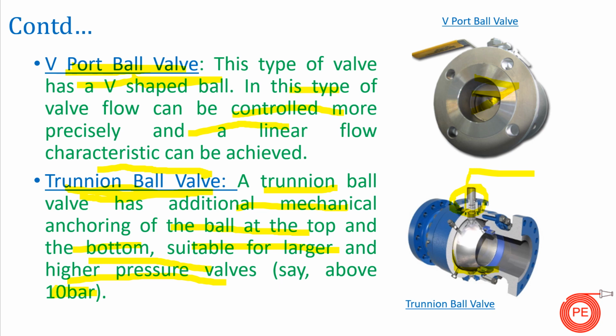So basically the ball valves have many advantages also. Ball valves are used for throttling purpose also, but the main use of ball valves is to isolate the lines or to shut off the lines. So these are the advantages of the ball valves. And one other advantage is that they have a very high life, high durability, and generally operation guys and maintenance guys like them because they require very little maintenance, and cost wise also they are very cheap.